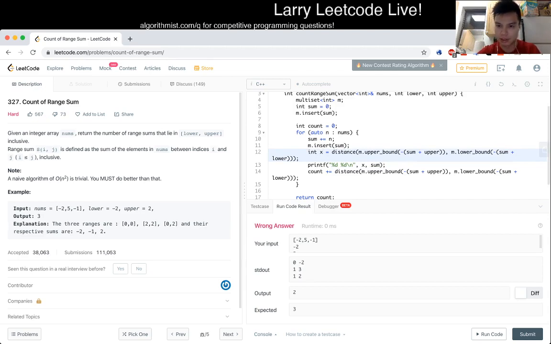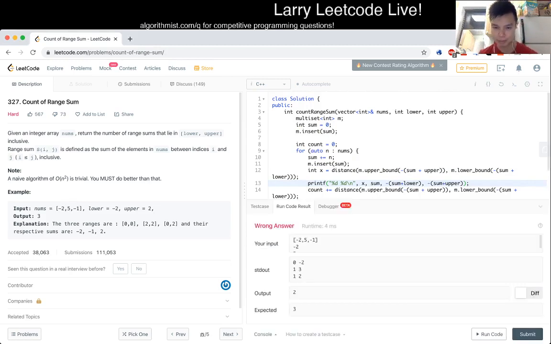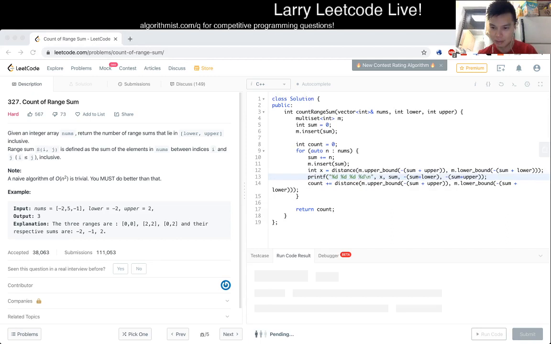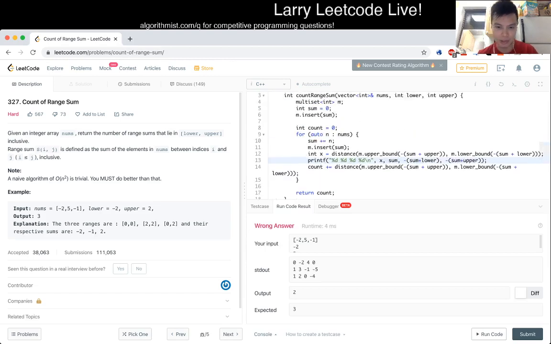Well, that's okay. Let's take a look at the upper bound and lower bound that I'm looking for. Also, I think my upper bound may be off by 1. I was thinking that a little bit, even when I was doing it. So I always, okay. I forgot to use more format parameters. Okay, so for -2, it searches for 4 and 0. Is that right? Well, it should find a 0.